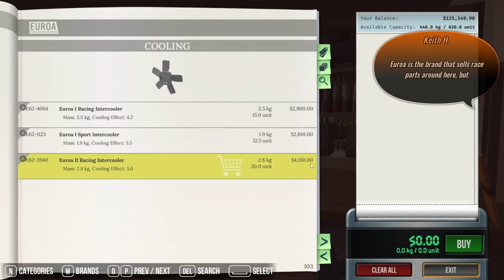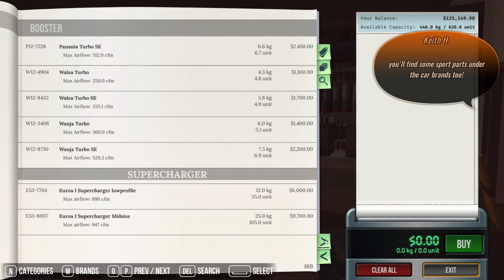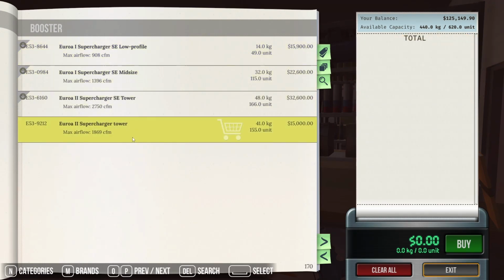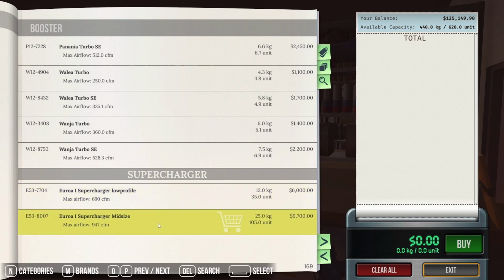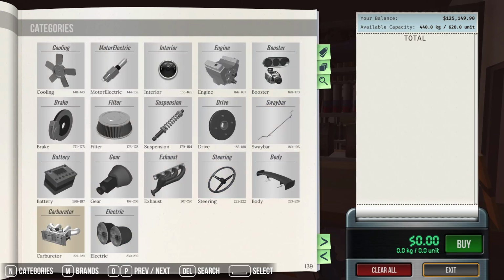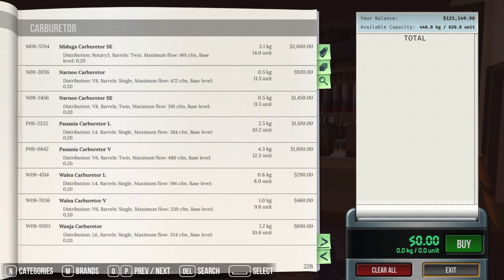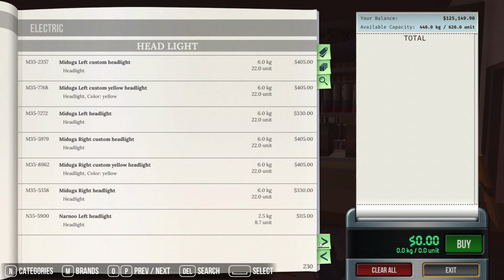Okay, so I want to hop up my car. What I am looking for is going to be a booster. Now, I know by looking at the engine size and everything, we are at a 1019, and I don't see a maximum airflow of 497. I have a carburetor that matches. See, I don't have a carburetor. It's a 1019 carburetor. Yeah, I don't have a carburetor that has a maximum airflow like that. That's actually beastly.